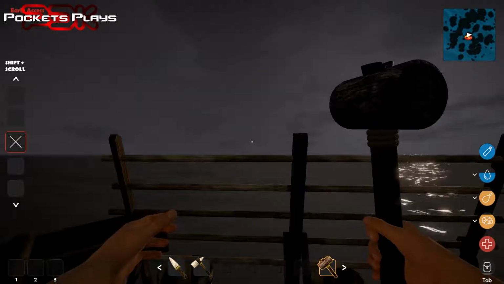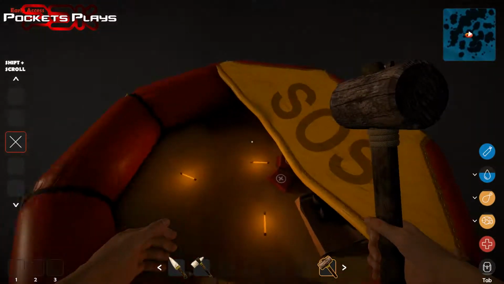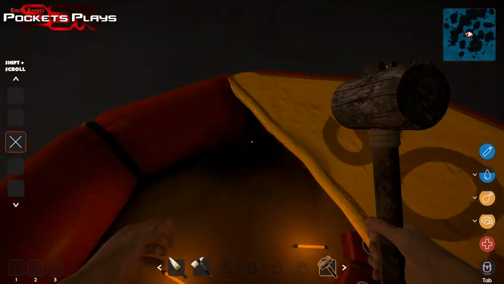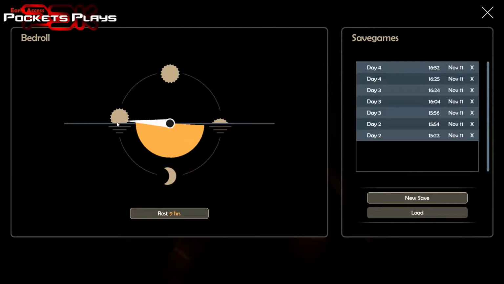Is it getting night? It is getting dark. Let's take a sleep. And we'll take that opportunity to save the game as well. So you can see here's my old saves. But let's go ahead and sleep. So to sleep, you grab the little... I'm going to sleep till morning. 9 hours? Yeah, 9 hours is too much. Let's go 8 hours. Rest.